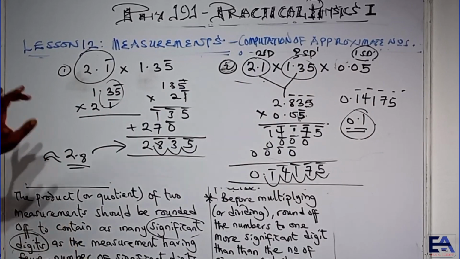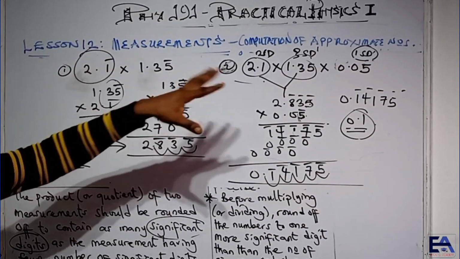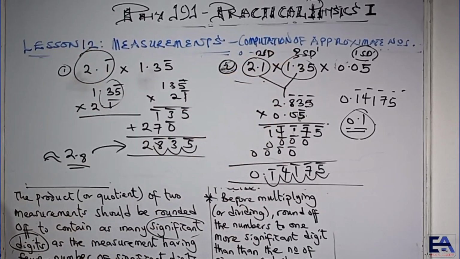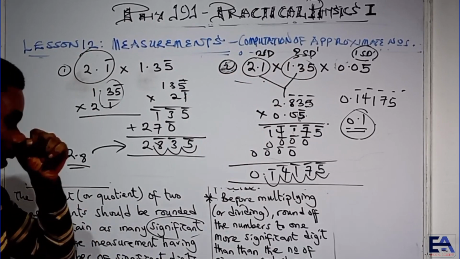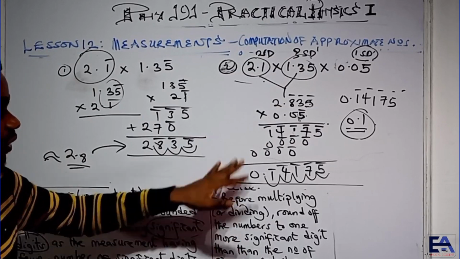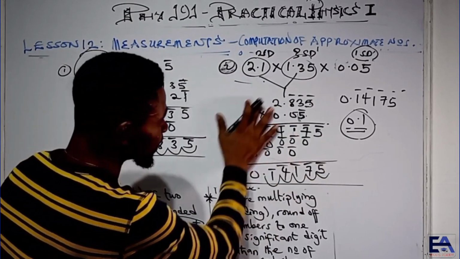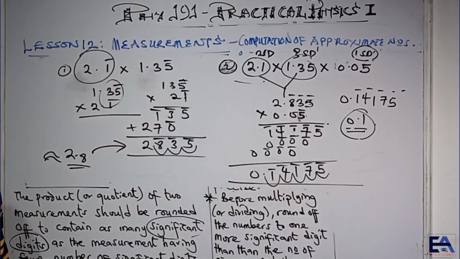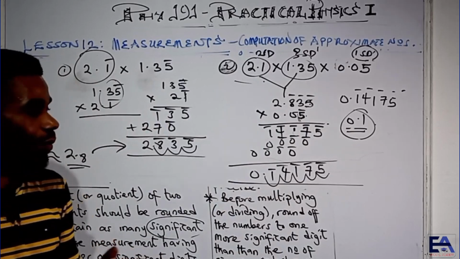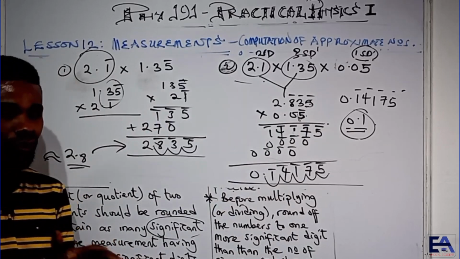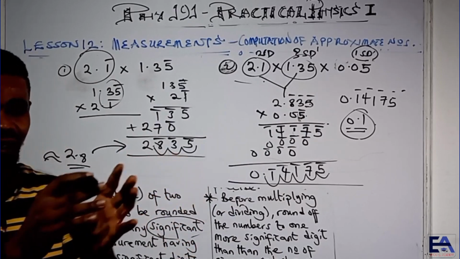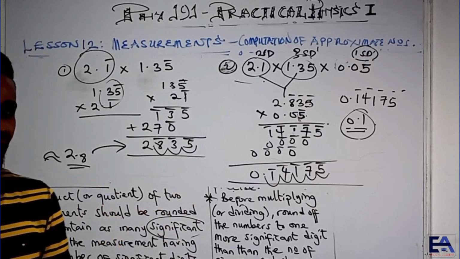So that's it, sharp. The same thing applies to addition and subtraction too. Follow the law, you get your answer, sharp, and you are good. You get it now? So that is the answer for that. Now, this labor saving rule is just trying to save us a lot of stress. Look at all the stress that we have to go through before we arrive at the answer. So the labor saving rule tries to help you manage the stress, like, no, guy, don't disturb yourself too much. Just cut off the excesses and then only multiply the shorties, and then you arrive at your answer.